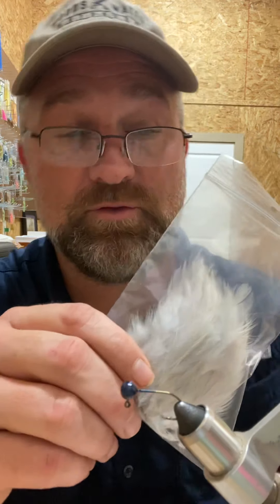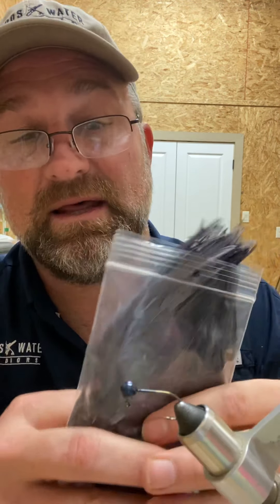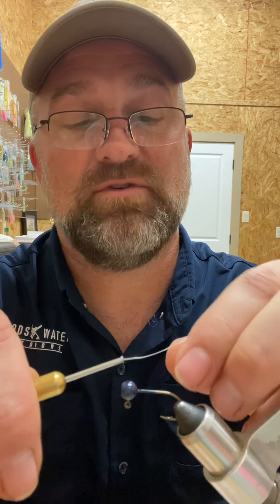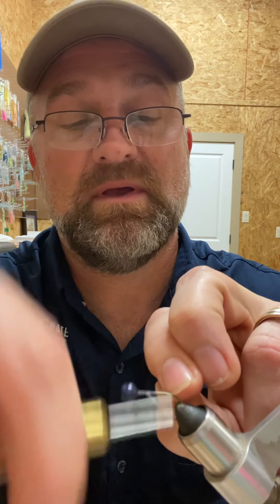What we will use in our Blue Thunder is Gray Ghost Neck Hackle and also Slate Saddle Hackle in the tail. Our head is a 1/16th ounce round head with a number four Little Nasty Eagle Claw sickle hook. The paint is Blue Thunder paint with sapphire teal clear coat that we added after. Our thread will be the 210 flat waxed Danville Nylon, which will match our Blue Thunder chenille for our body.